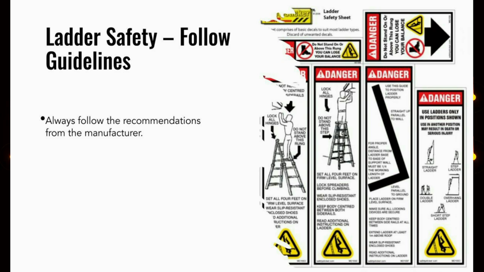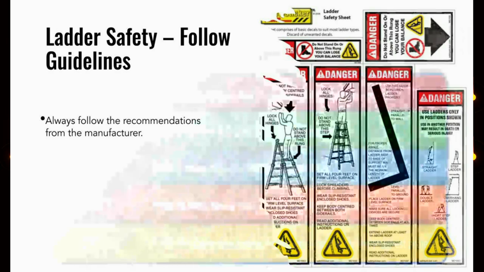Always follow the recommendations from the manufacturer. Of all the signage here to the right, the one I want to call particular attention to is the one with the large letter L in it. That is an easy way to be able to tell how far out the bottom of the ladder should be and what's appropriate, and most extension ladders will have an L on the side of it to give you some guidance on what the proper angle is.